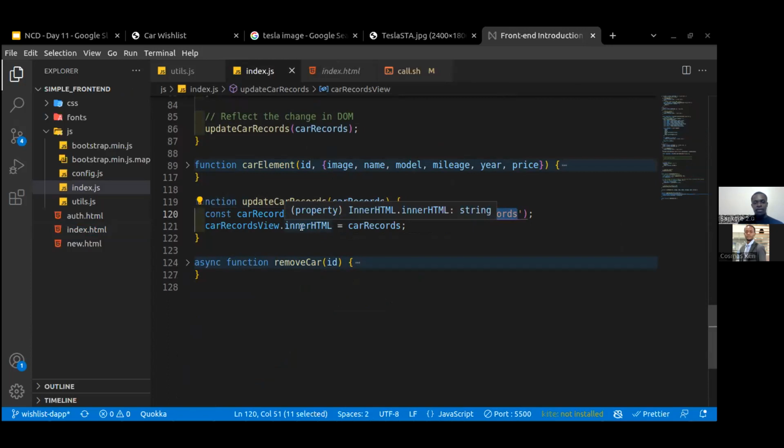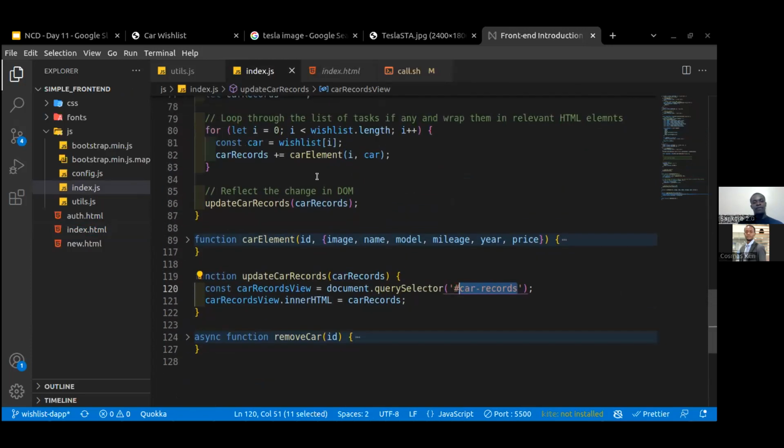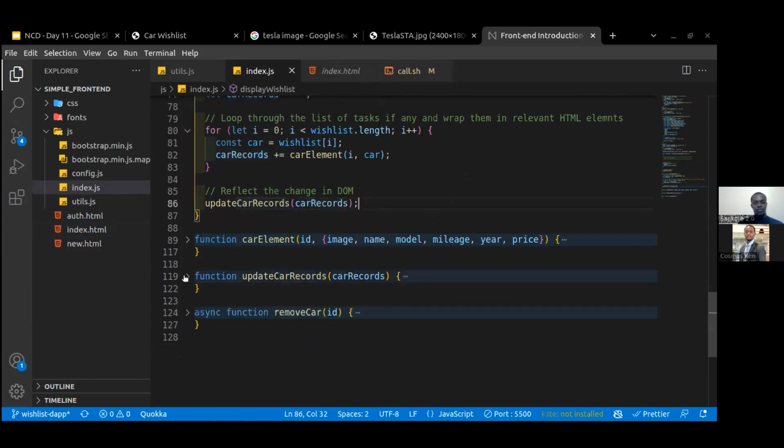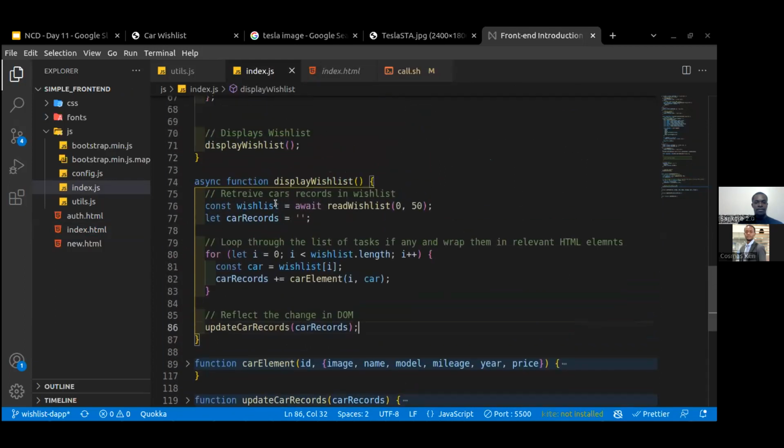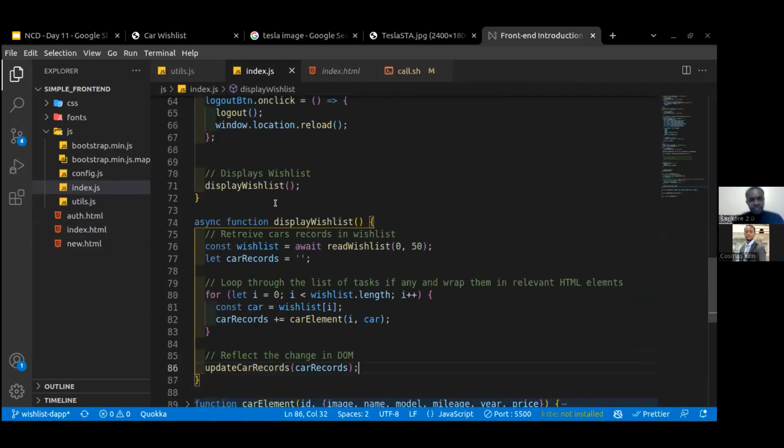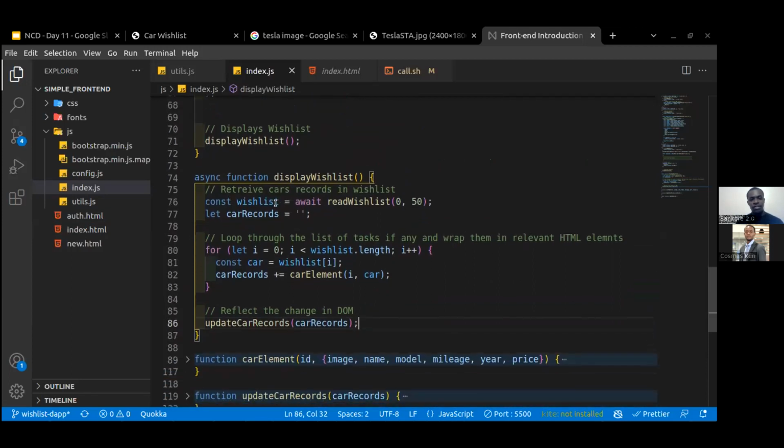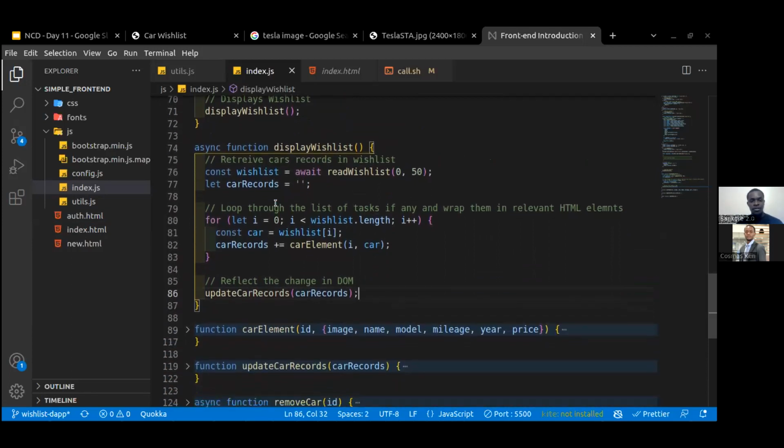To update the DOM, I simply assign whatever string I have as my car record, which is what we are passing down right here in line 86. So guys, that is basically what's happening, and that is basically it with our simple web front end to our wish list smart contract.